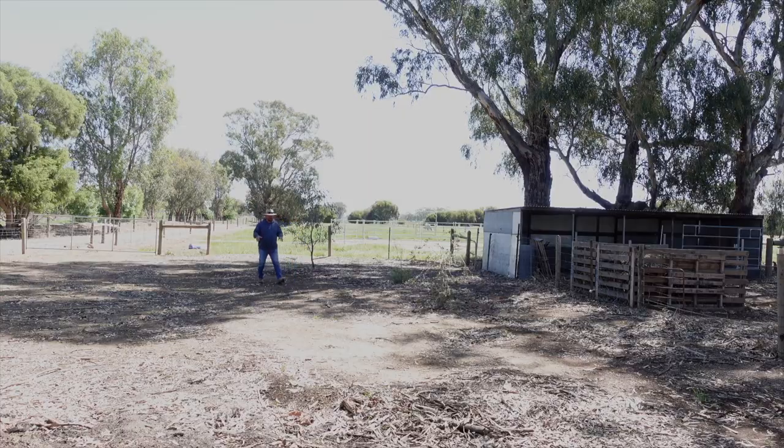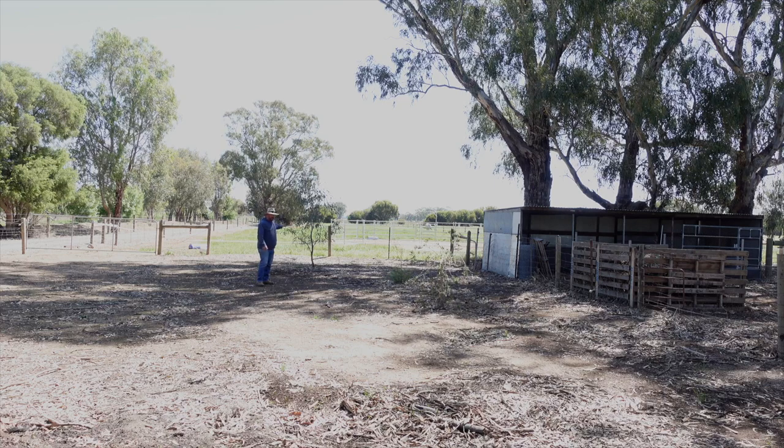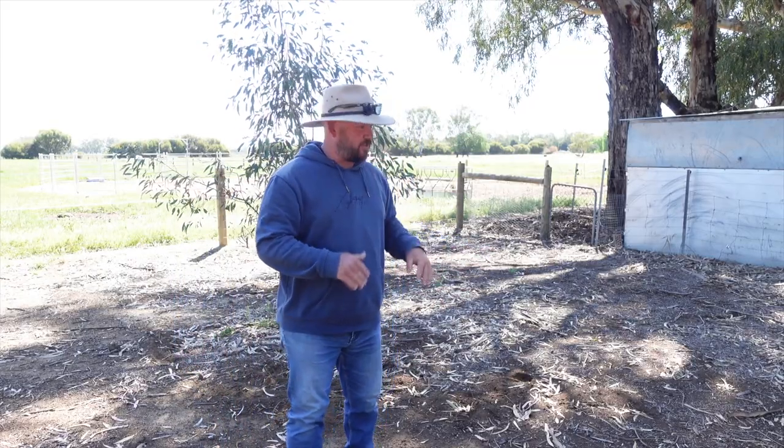I think I've found a better place for it. Thinking about putting it here, because right now it's in the shade, but earlier today up until just after lunchtime this spot was also in the sun. A couple of hours later it moved into the shade with these trees, and in the late afternoon when it's really hot, this gum tree here will give it some shade. So I think this is the spot. But we need to prepare it before we bring the hive over — the ground here is reasonably flat, but it's not flat enough.